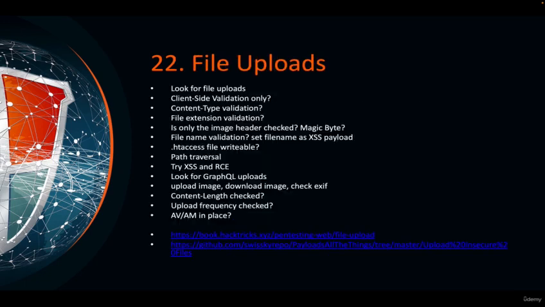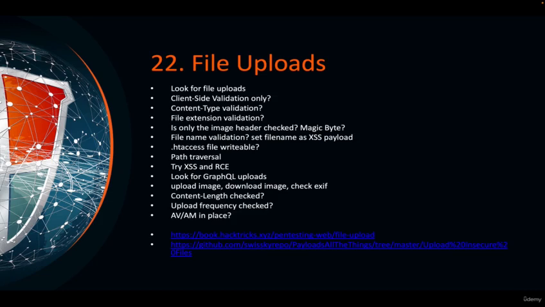File uploads. Whenever you see file upload functionality, test. You never leave it untouched, right? First of all, check whether there's only client-side validation in place, restricting certain things in the GUI, but in Burp you can change it.